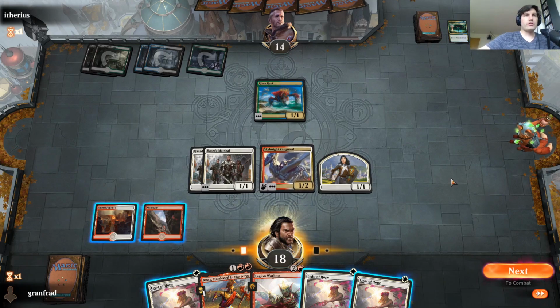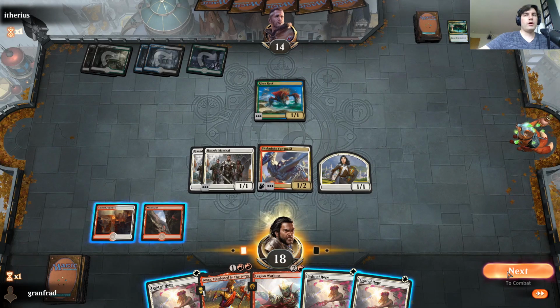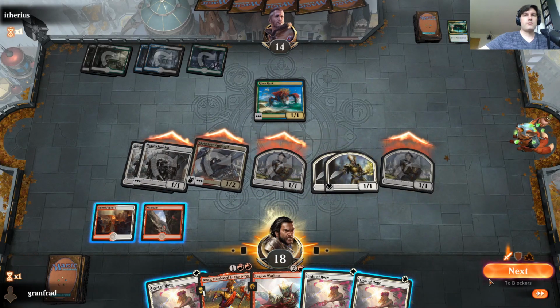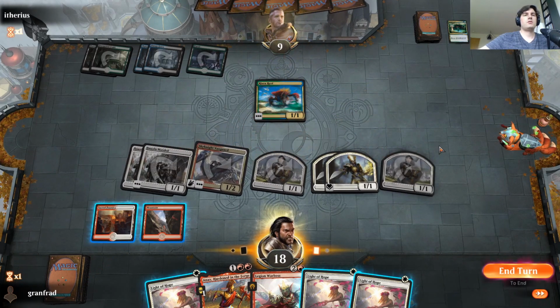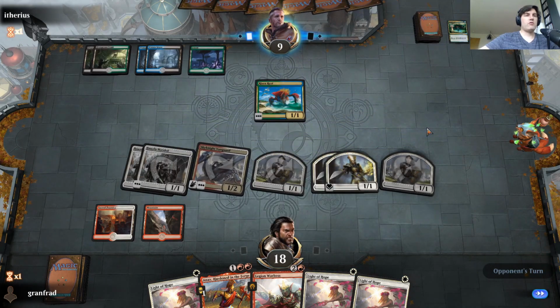So we got a lot of combat tricks open. I think we just jam in and trade and look to kill the Risen Reef would be ideal here. So let's see if he blocks. No blocks. Great. So hold the Light of Hope in case he's got any removal. Well, it probably won't help me against removal, but let's see what he plays out. Otherwise, we're in a good spot for next turn here.